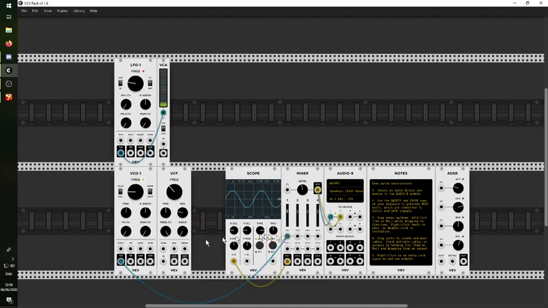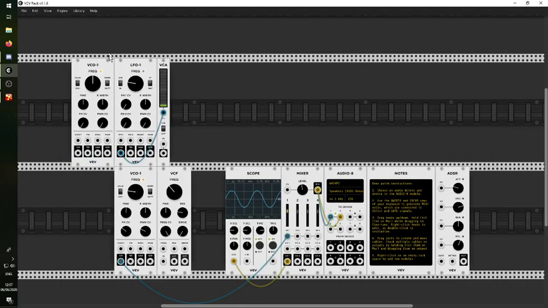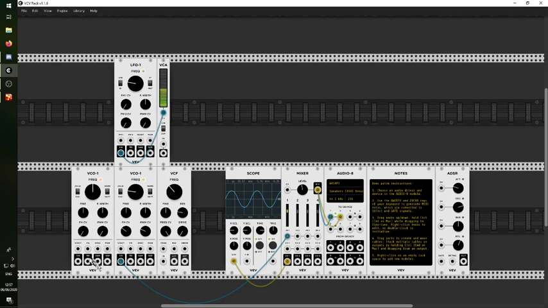So, got that. And fine tuning, well, that only matters if I'm using multiple ones. So, what about this pulse width modulation? I want to try some of that. If I get another oscillator, there we go, and take the output of that into the pulse width modulation, let's see. I mean, that's fluctuating, but that's not changing anything in the signal, is it?